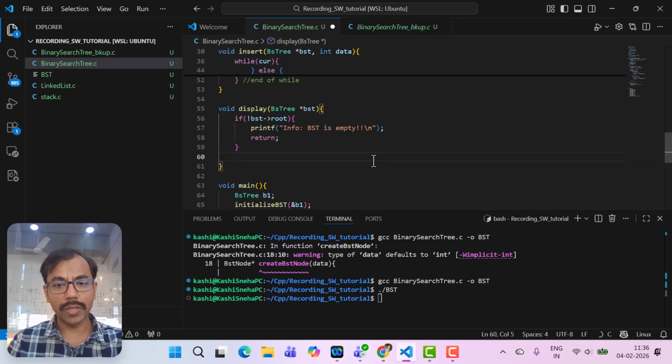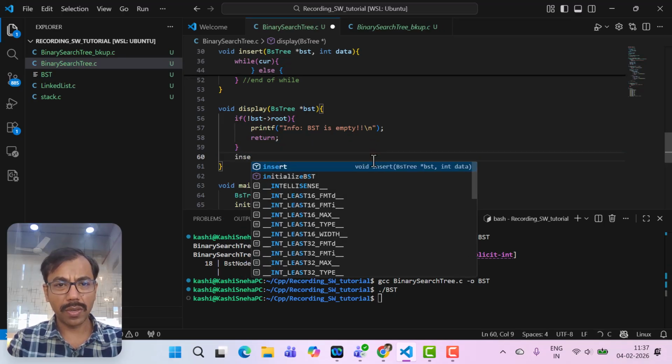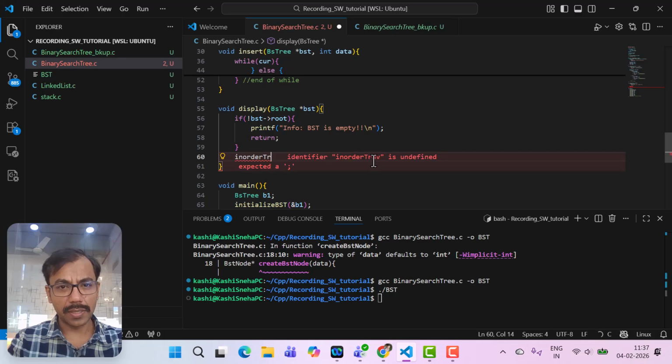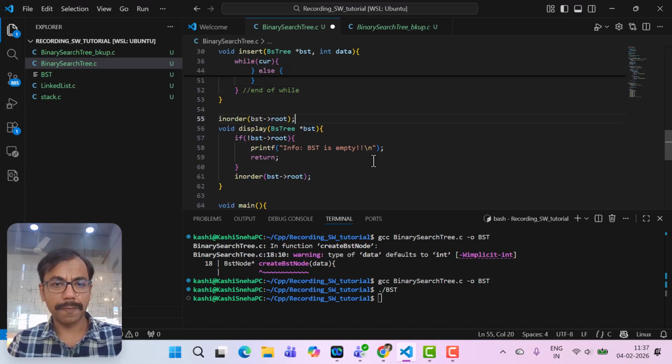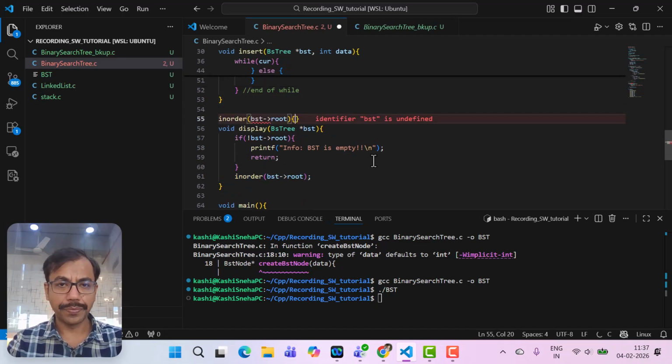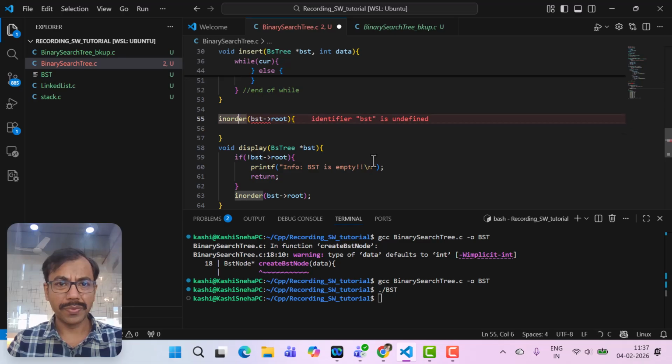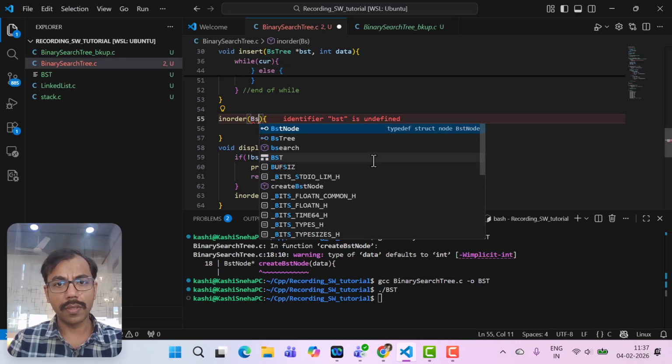Else we need to do in-order traversal. So I'll call, let's say just for simplicity, in-order, and I need to pass the root of the tree. And we'll have to write this function for in-order traversal. The argument will be of data type BST node.